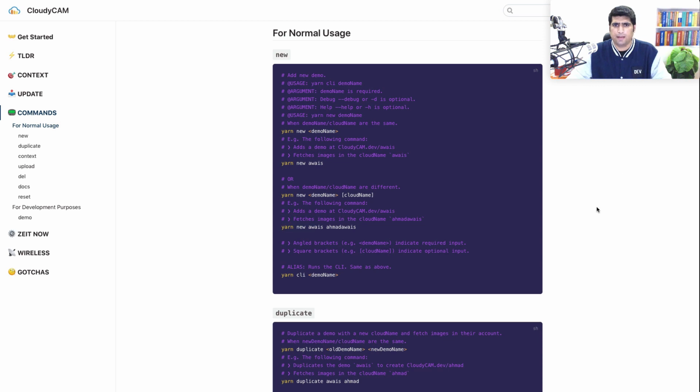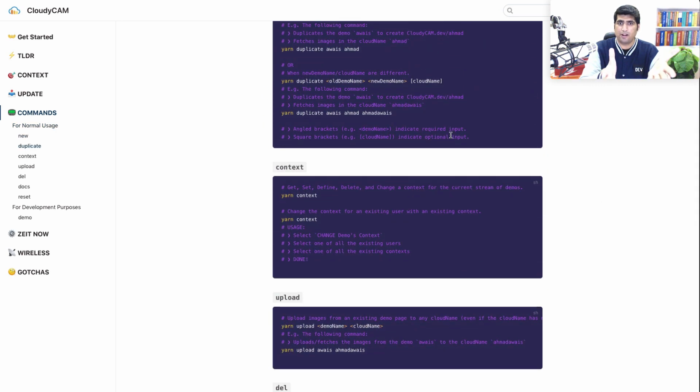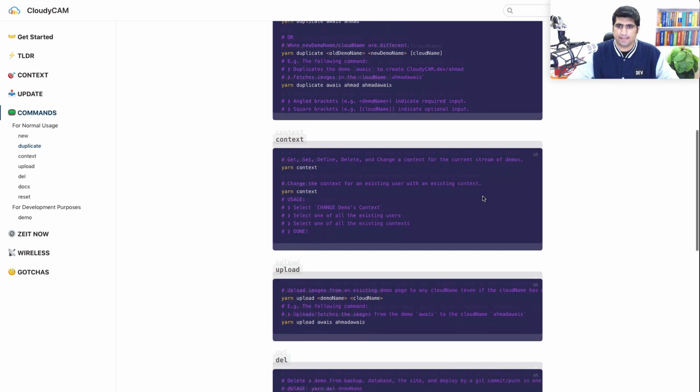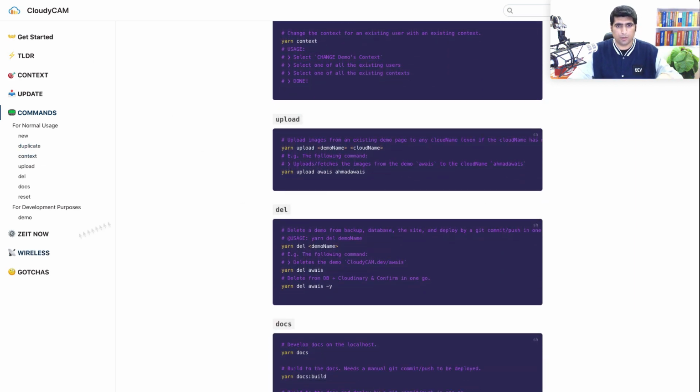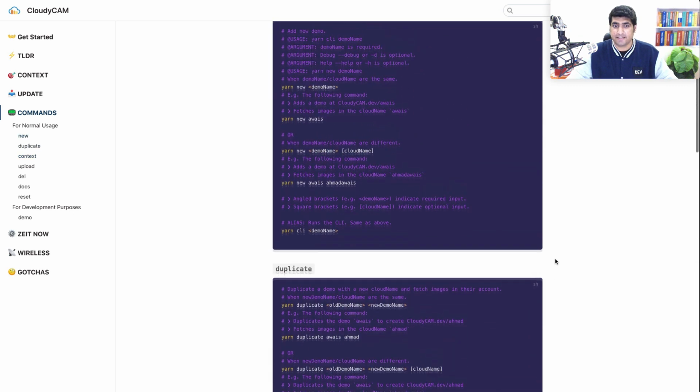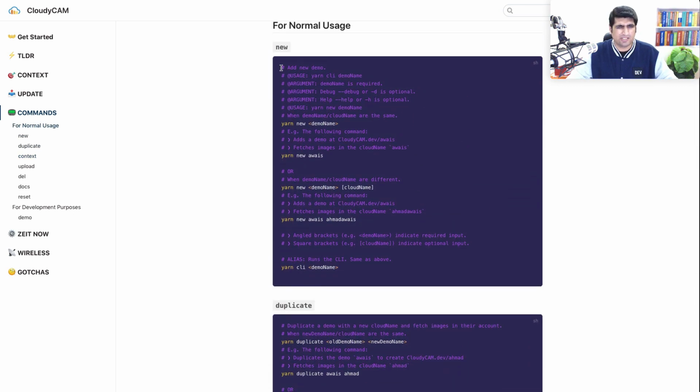And here, as I have already shown you, this is what my documentation looked like for CloudyCam. This is actually built with VuePress. You see how cool it looks. I didn't have to build this UI, but I still ended up customizing a lot of it. For example, this particular syntax color, you see, if you are using my Shades of Purple theme, you probably would have already guessed it that my documentation uses my own Shades of Purple theme.